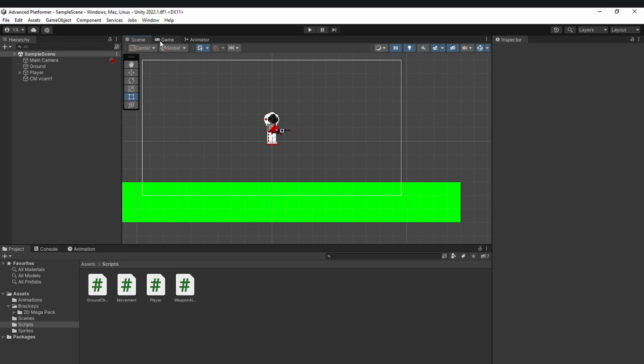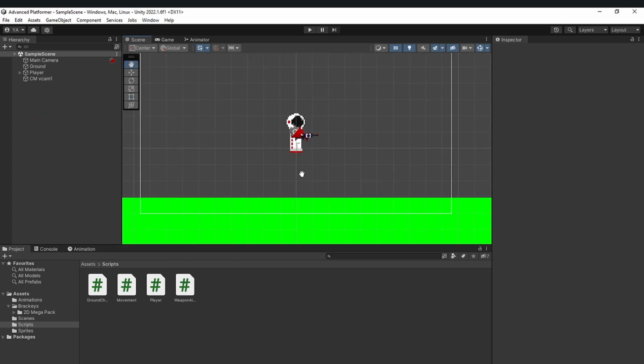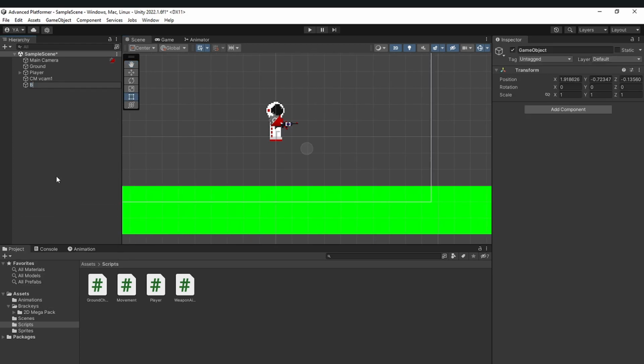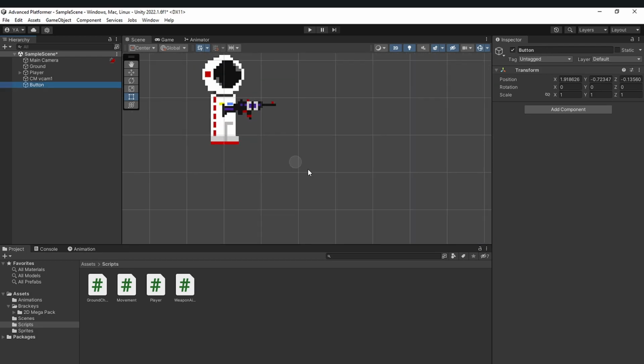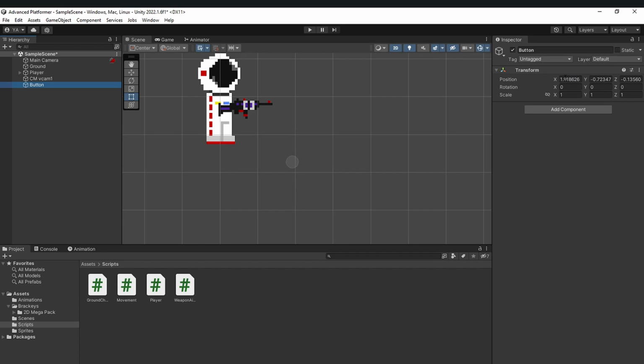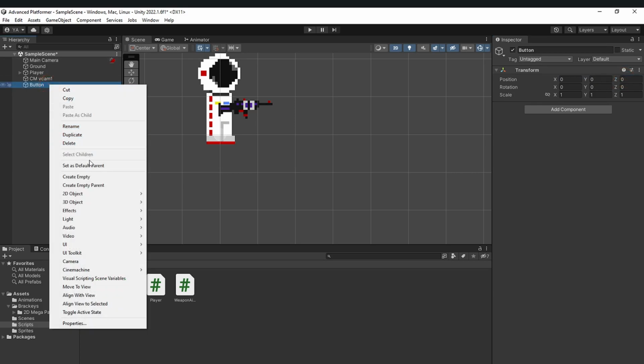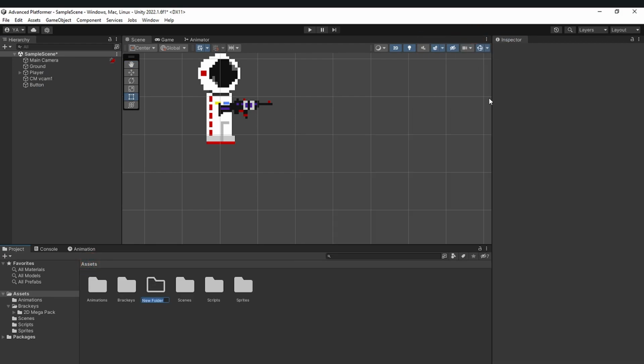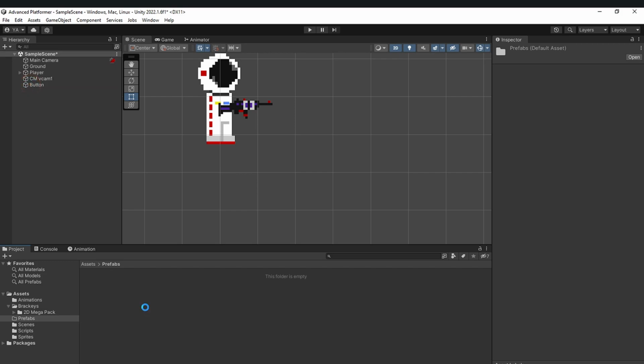So for that, let's first go in here, and I'm going to add an empty object which I'm going to call button, because the very basic thing is going to be a button, and that is what we are going to start with. So we are going to start with a very simple and basic button. I'm going to make it at 0, 0 and 0, and then we'll right click, create a new folder which we'll call prefabs, because of course we are going to be using a lot of buttons, so it would make sense to make it a prefab. So we'll go ahead and make the button into a prefab.